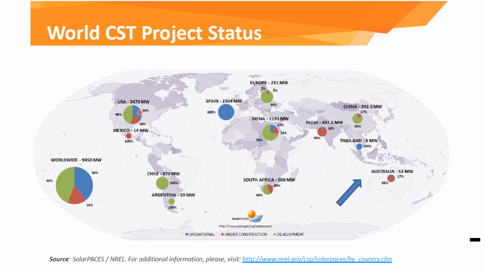For the USA, probably 34% out of this estimated total capacity, which is larger than Spain's, is operational. But of course it has been continuously growing, because this map is from just a few years back. So now the updated figures would show a bigger portion growing from other parts of the country. Australia is also growing in terms of CST projects. So this is a major contribution towards the sustainable energy future of Australia as well.